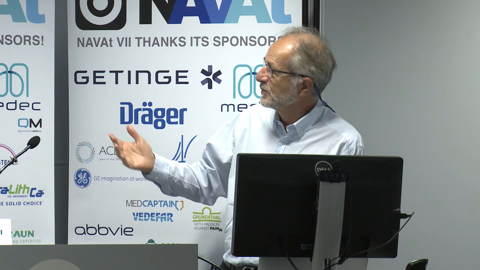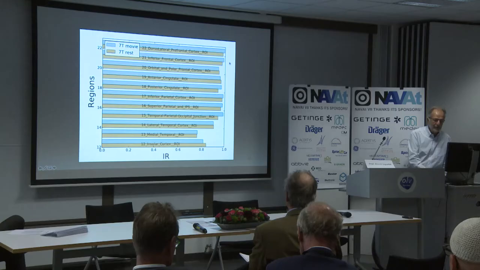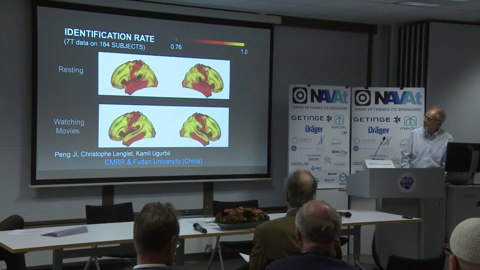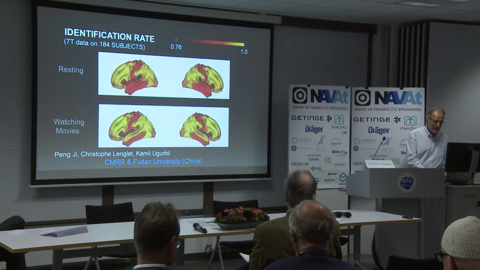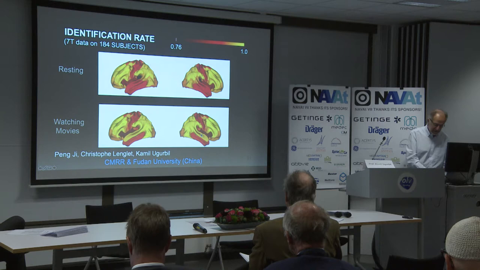And you can do this when subjects are just sitting and doing nothing, or they're watching a movie, and the identification rate goes up when they are performing something like watching a movie. You are now close to 100% ability to identify from this brain data who that individual is. So these are unique to our brains. And these are some of the interesting differences that you find in terms of identification success when they are just sitting there and when they're watching the movie. For example, temporal lobe areas come in potentially because they are interacting with the movie, recognizing a lot of scenes, etc.